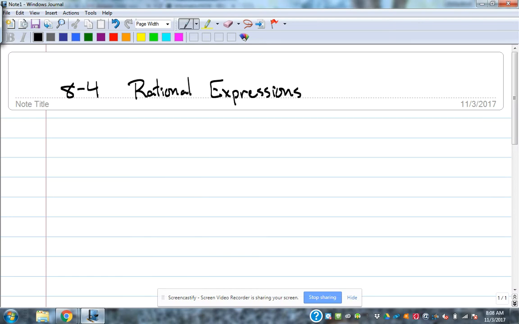All right, rational expressions. Rational expressions are fractions. That's what we got to know. Okay. Our job today is going to be simplifying rational expressions, and then we're going to multiply and divide them as well. It's the same skill whether you're simplifying or multiplying or dividing them. It doesn't change according to that.